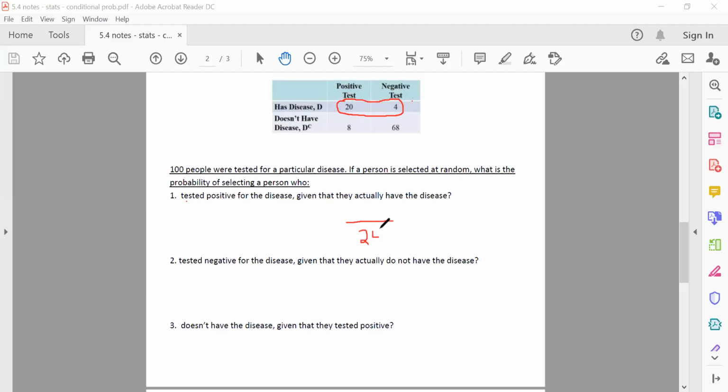In the last table, the totals were given to you, which is nice. This table, they're not, but it's still implied. You got to add them. And then among those who tested positive, there were 20 who have the disease and tested positive. And so you can reduce this as you see fit. It reduces to the fraction 5/6, which is 83.3333% or 0.833333.